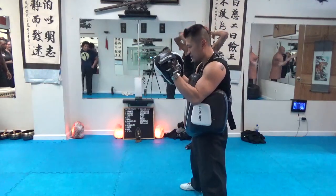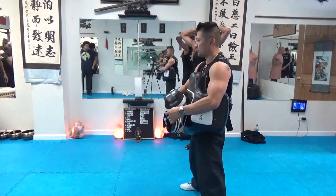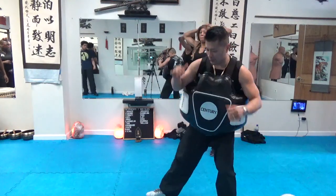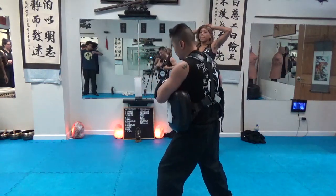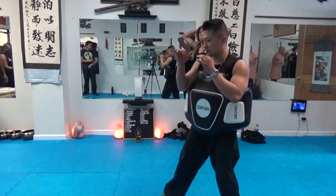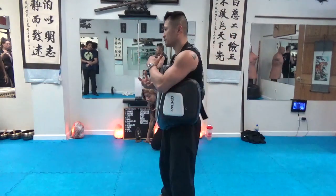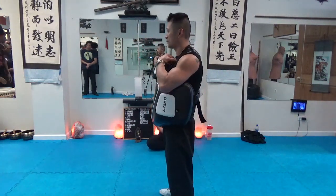Come up and just hit as hard as you can right here with the rear punch coming from the rear. So that's going to have more power. Meaning if your right leg's forward, you hit with the left. If your left leg's forward, you hit with the right, because that's where the more power is going to come from, the rear. The one that you just did was coming from the front. That's why it's not as powerful, but it's quicker. So just go ahead and hit as hard as you can so you can rock me back. Let's go.